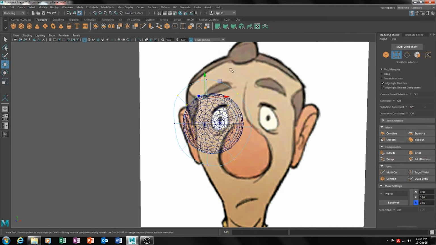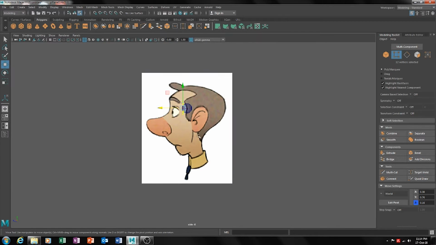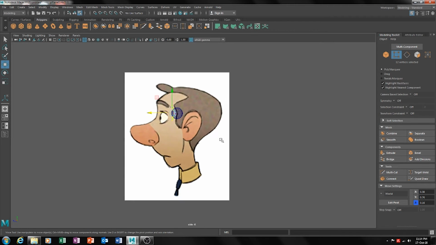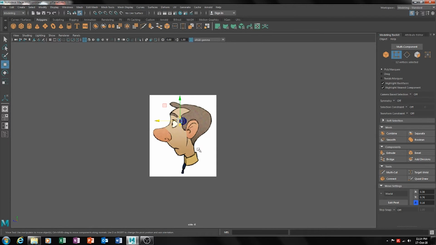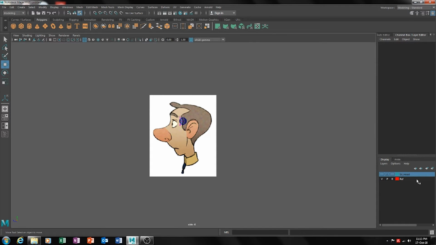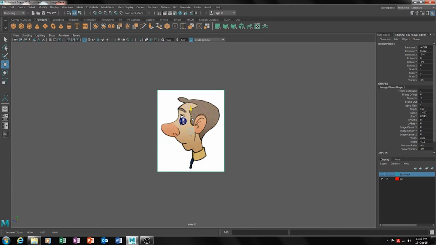If you want, you choose all these vertices again, double check on your side view or right view, whichever side view is proper. So adjust it accordingly. You see now the model is created in the middle, so your image plane is kind of offset from it, so you're just going to adjust it accordingly so it fits the designated positioning of the character that you want to create.